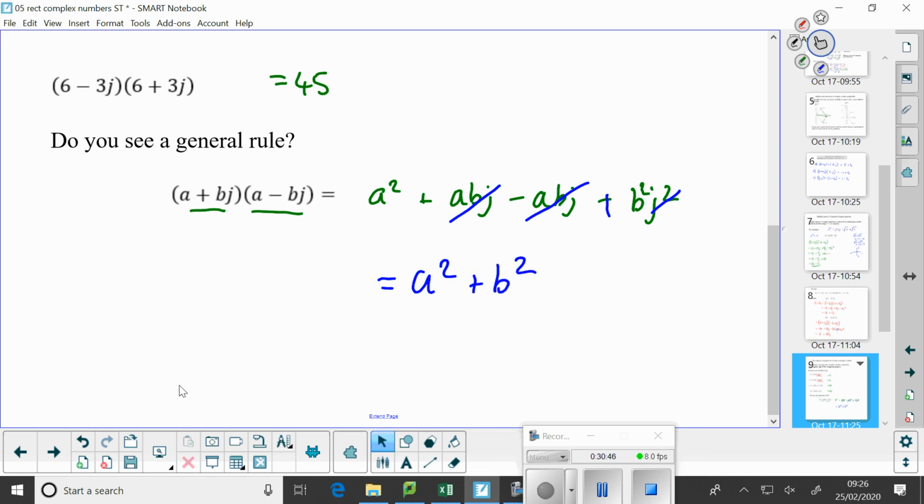So multiplying by the complex conjugate cancels out the j, the imaginary part, in the result, and the result is the two coefficients of the real and imaginary parts squared and added together. So just by looking at that, you can very quickly do the two numbers squared and you've got the result of multiplying by the complex conjugate. But more importantly, where is that useful? That's useful if you want to divide two complex rectangular numbers. This is what we do.